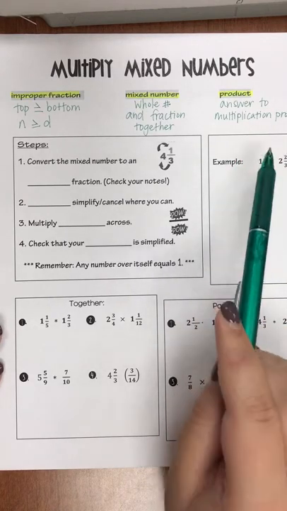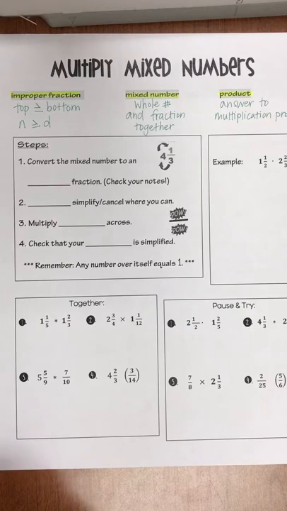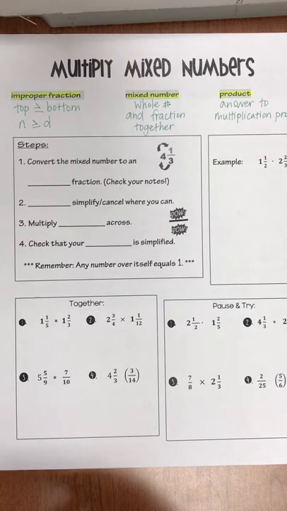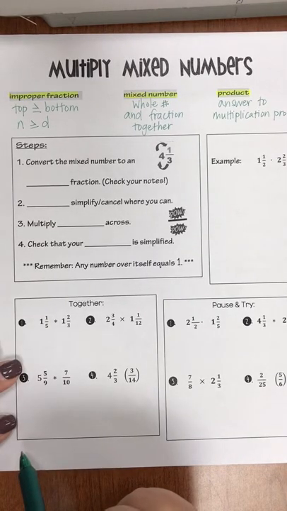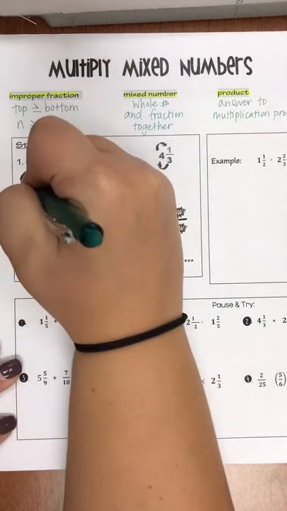So we have before converted improper fractions into mixed numbers and the mixed numbers back to improper fractions. So if you need to refer to your notes from when we did that before, go ahead and do that because it will help you. But we're just going to jump right in. This will combine that with multiplying fractions that we did just last time. So step number 1 is to convert the mixed number to an improper fraction.